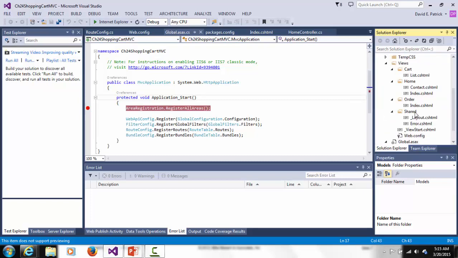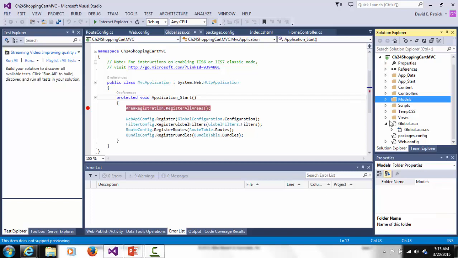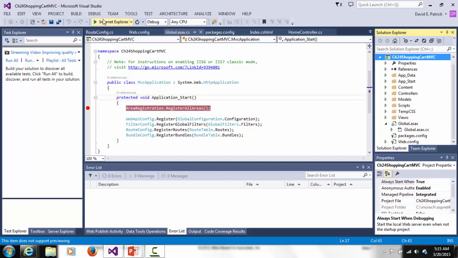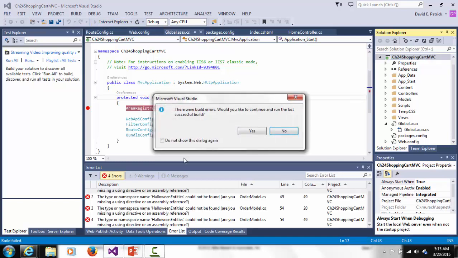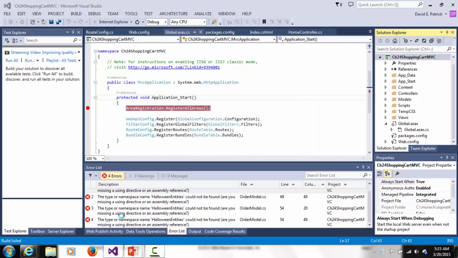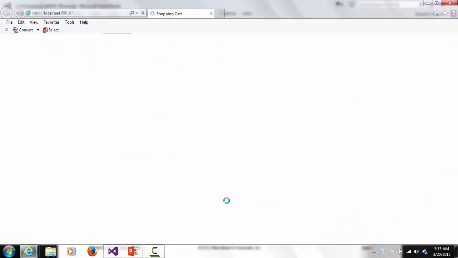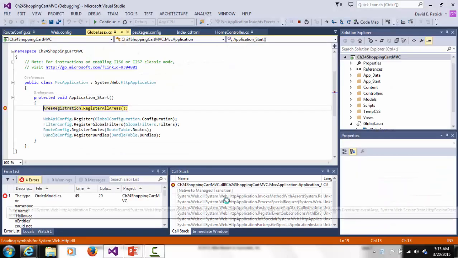But these are the main things. So the way these work is, well, let's run it. Like I said, it's not quite done, so this is one of the few times I'm going to ignore this and say, yeah, go ahead and run anyway. The application is not fully fleshed out, but we'll run the last good run.